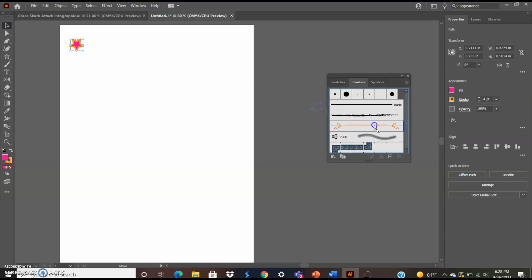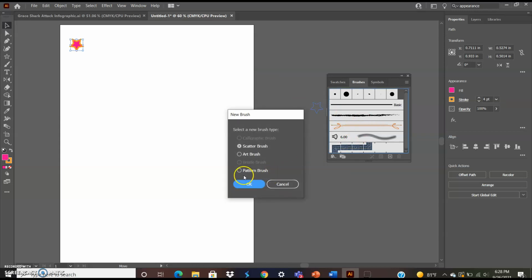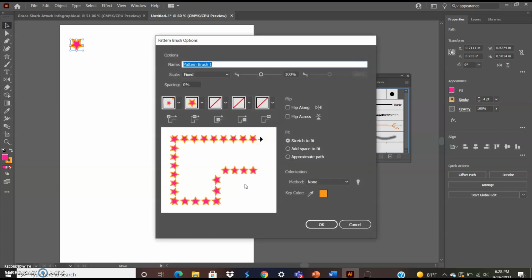So I'm going to drag my star over to the brush panel, and it'll bring up these options, and I'm going to go with pattern brush, and that will make the star sort of repeat itself into a line. And so it comes up like this, and so I'm going to rename it to star brush.